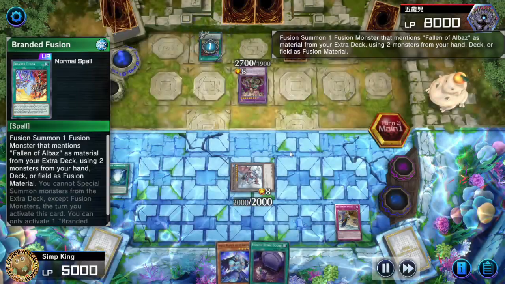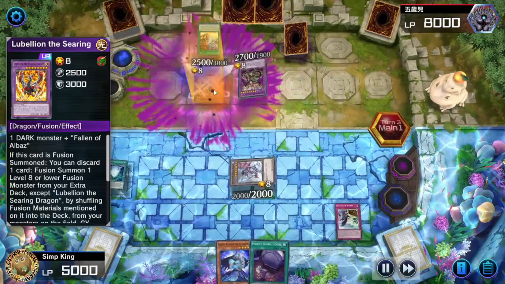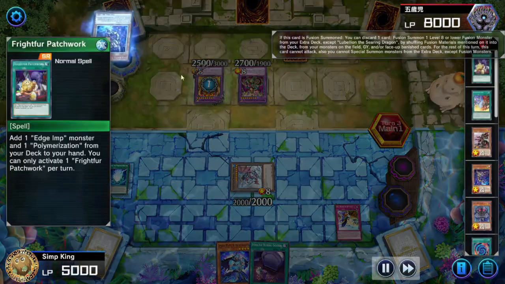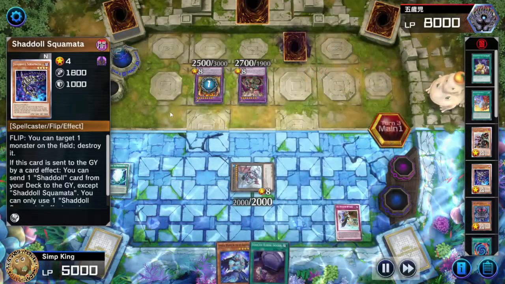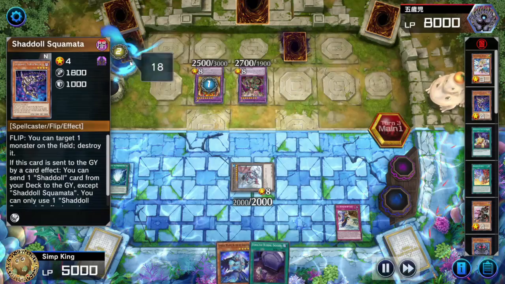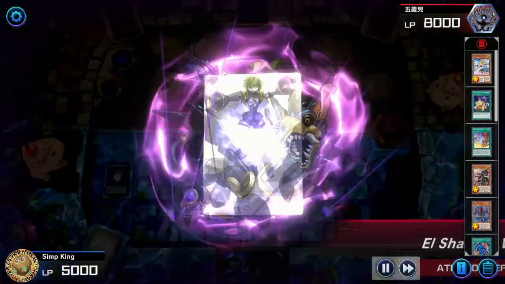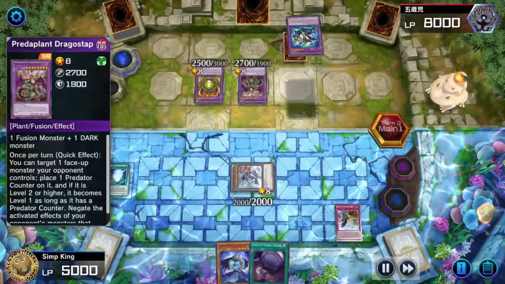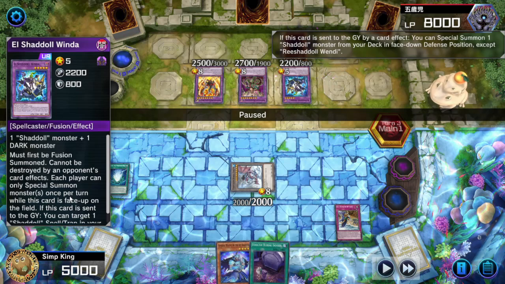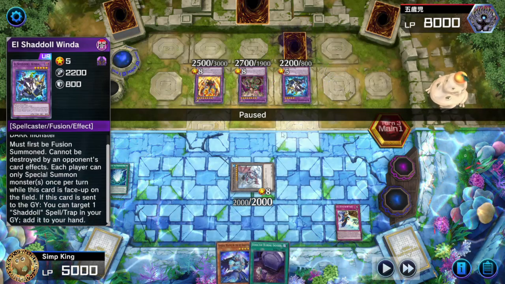Opponent Brand of Fusioning. Special summoning a Lubellion. Are they going to make another Mirror Jade? Opponent discarding the Fray for Patchwork. And getting a Shadow Squamata effect. What is that going to do? Shuffle things into the deck. Fusion summon a Winda. Oh no, Winda is bad. Winda says each player can only special summon one monster per turn while this card's face up on the field.